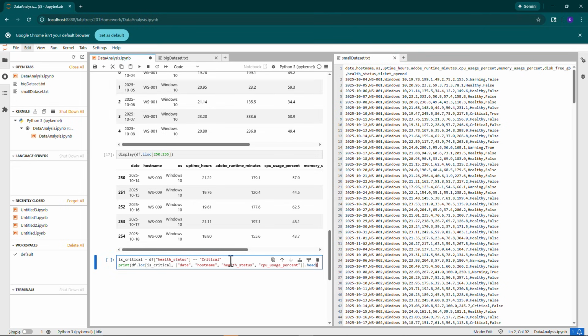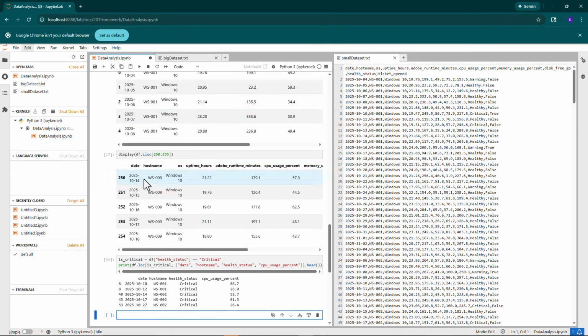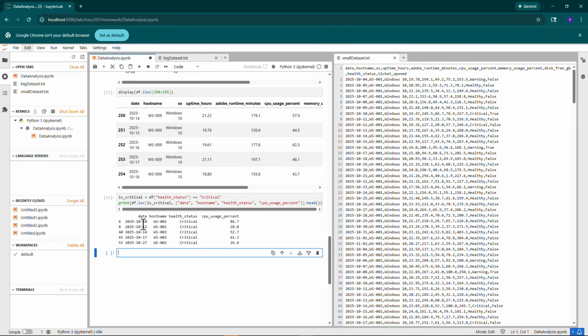And then just the head, right? So just the first 5 rows, which we usually want to pull more than just the first 5 rows, but this is just to give you a little demo here. And then when I pull that up, you can see here are the first 5 devices. This is useful if you're trying to get a quick glimpse at something, or if you just want to look at specific data from a label. So I don't necessarily want to look at all my devices at once, but I just want to look at the critical ones really quickly.